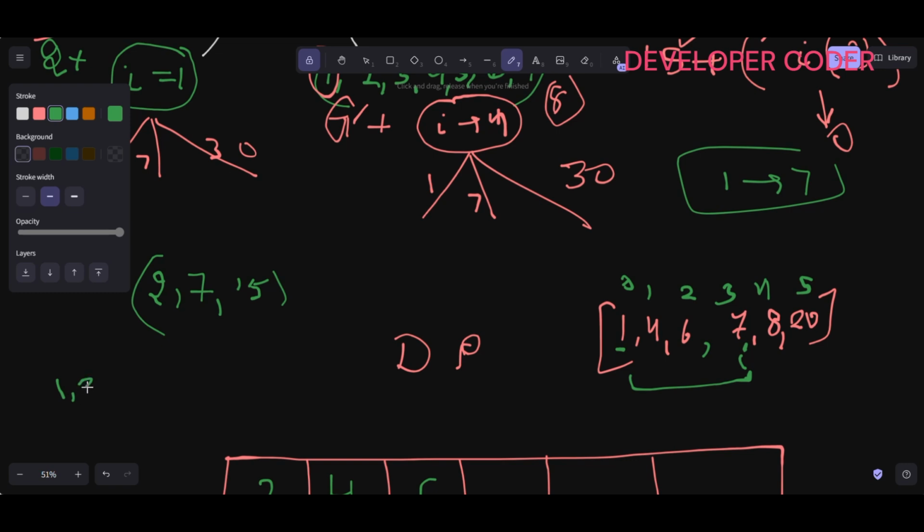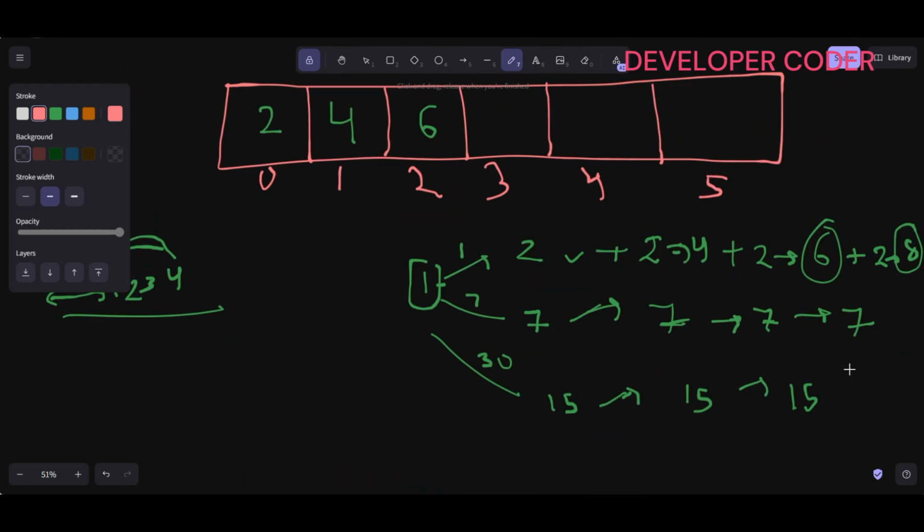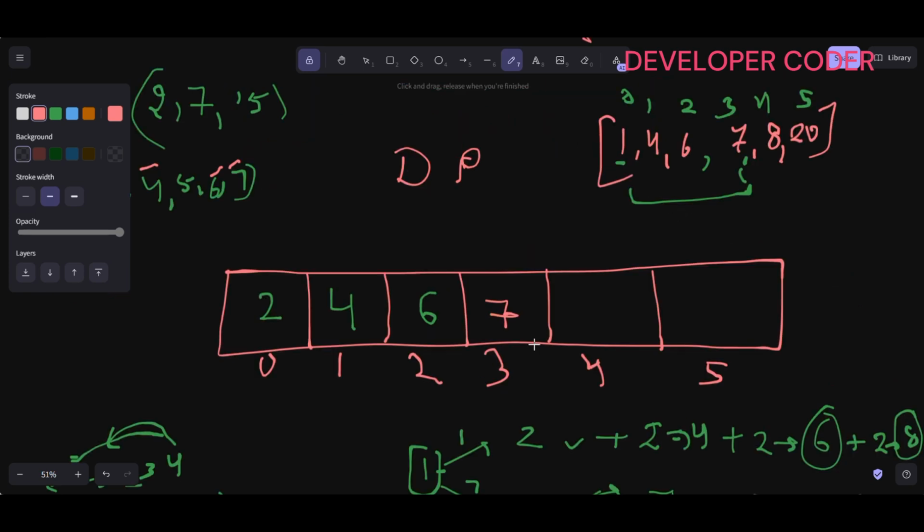For the 7-day pass we have these many days: 1 2 3 4 5 6 7. So see here, 1 4 6 7, all days are covered in a single pass. That is why I am getting 7 here, only 7, and here it will still remain 15. So now see, out of 8, 7 and 15, the value I'm going to get is nothing but 7. So at dp of 3 I have 7.